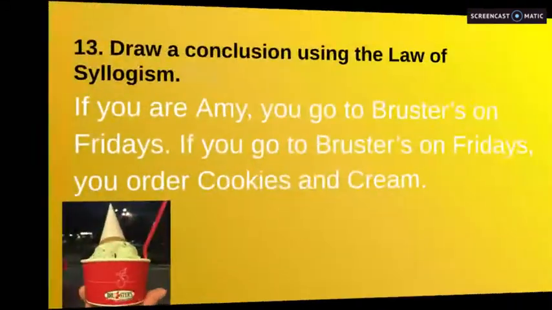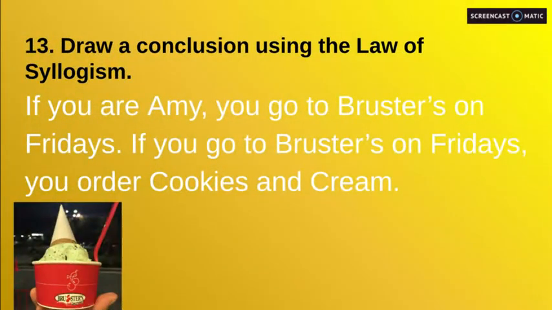Okay. And then I think this is the last one. Draw a conclusion using the law of syllogism. Once again, if you don't know that, go to Unit 2, Lesson 1. If you're Amy, you go to Brewster's on Fridays. If you go to Brewster's on Fridays, you order cookies and cream. So this is like the chain events one.